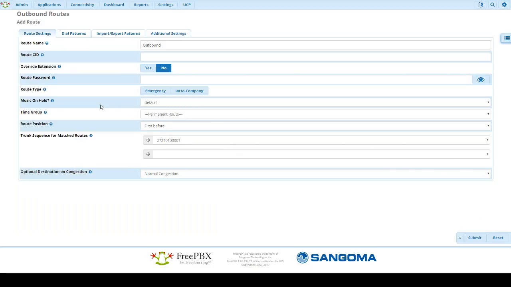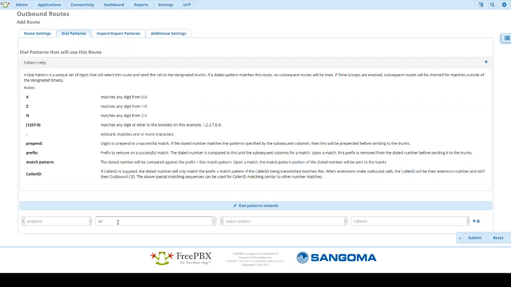In this example, we're going to route all calls no matter what through this SIP trunk, and that's all we need to do. So we're not going to need that. If you have a look here, you get your patterns. You can read up more on this on the internet, or it's pretty self-explanatory here as well. An X represents any digit between 0 and 9.